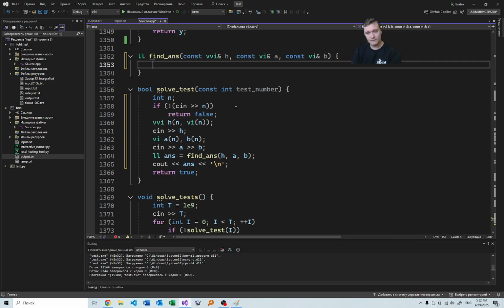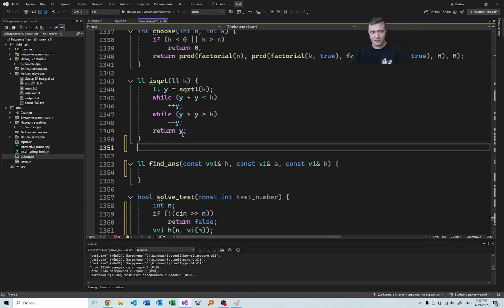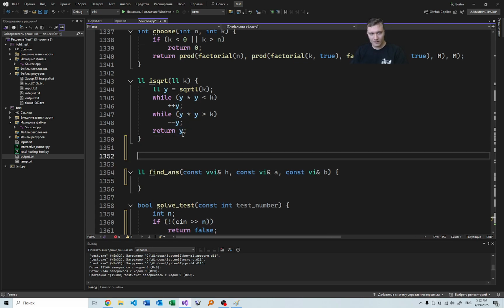Right? Okay, so let's create another function, ll find row ones, vi rows, vi a.